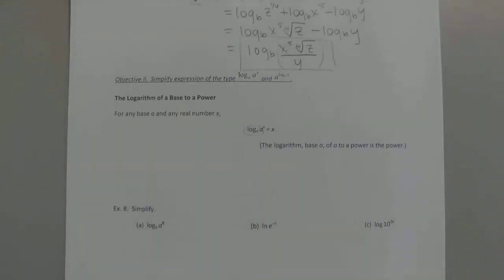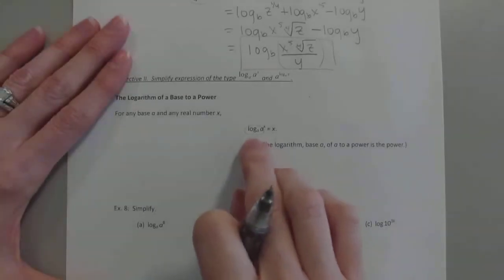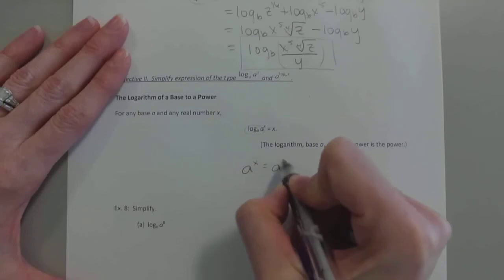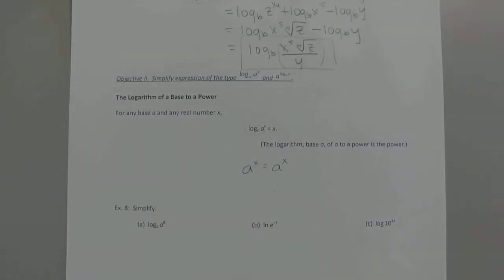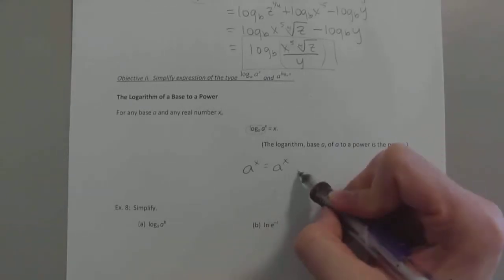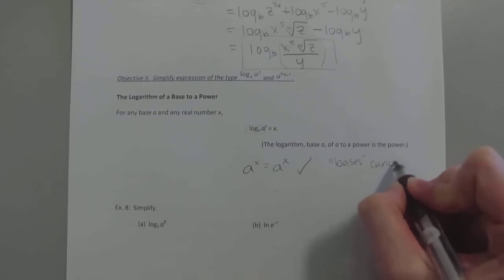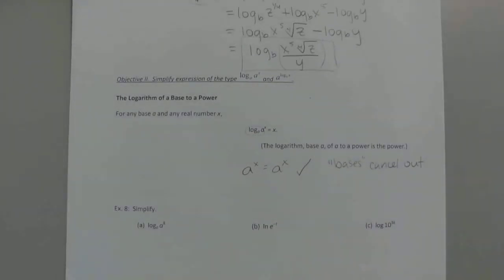Where it comes from is, think about what we learned yesterday about writing it in exponential form, right? So what's the base of my log? A. What exponent am I going to raise it to? X, and it equals the opposite side. A to the x equals a to the x, right? So just keep in mind that bases cancel out. Whether it's a base for your log or a base for your exponent, they'll cancel each other out, and you're just left with that exponent. They're inverse operations, all right? So, like I said, it's a little bit easier than what we just got done doing down here.